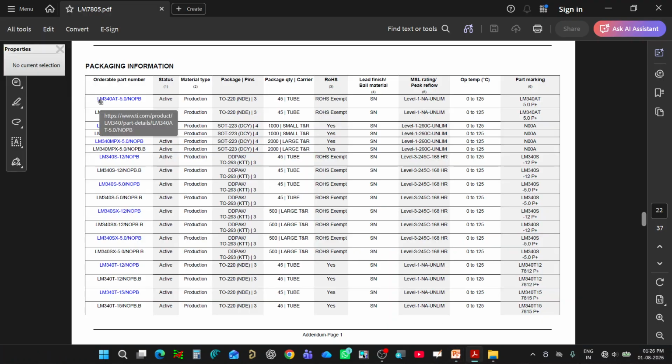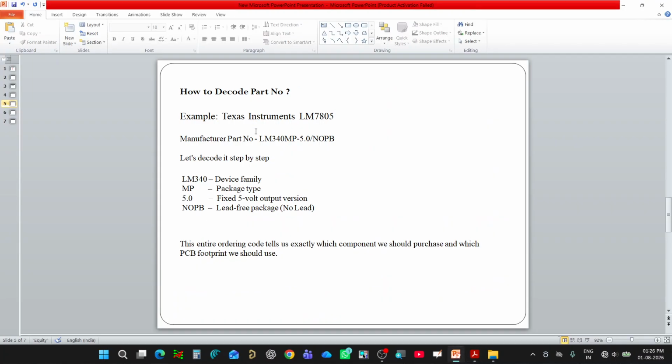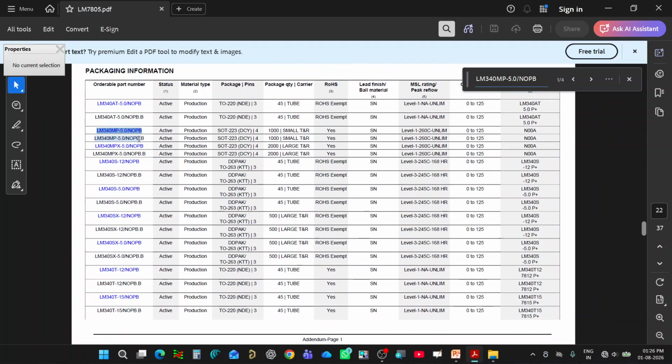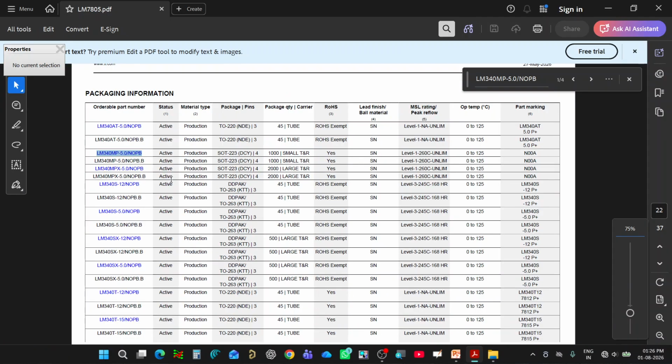So here you can see LM340MP-5.0/NOPB. Here it is selected. Its status is active, material type in production, and its package is SOT-223.